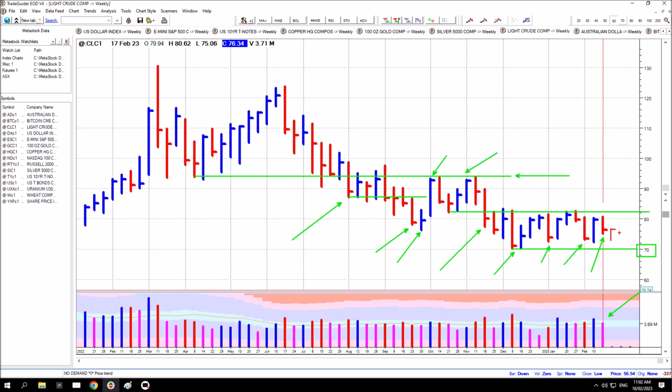And if supply is found to be low, price may attempt to push up to the highs of the range. The range is sort of between $70 and $82, and it seems pretty comfortable in this range at the moment. There's definitely resistance above, and there's support below, which comes from the left over here. So I'm expecting this market will continue to trade roughly sideways between 70 and 82, at least in the near term.